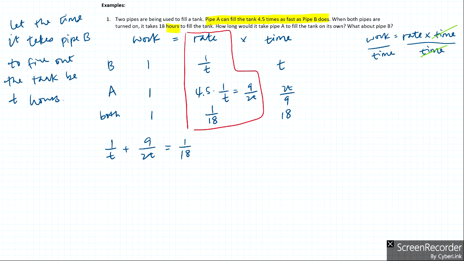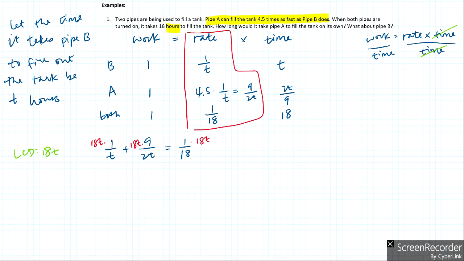To solve this equation, we want to use the knowledge we have about rational equations, and we want to use the LCD here. The least common denominator, for a constant, would just be 18. For the variable, it'll be t. So this is going to be a multiple of all the denominators we have. I'm going to go ahead and multiply 18t to everything. If it helps, you can write it as 18t over 1, but otherwise, you can also just multiply each numerator by 18t and see how the cancellation works out.